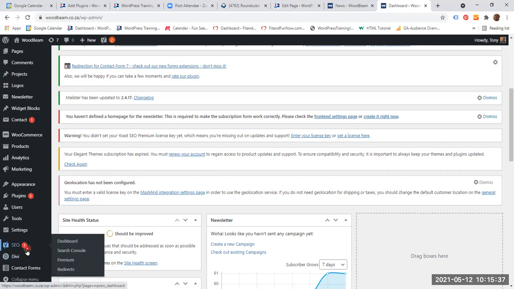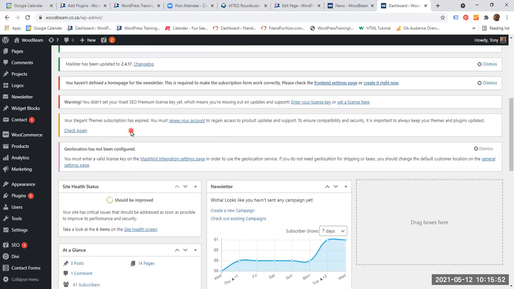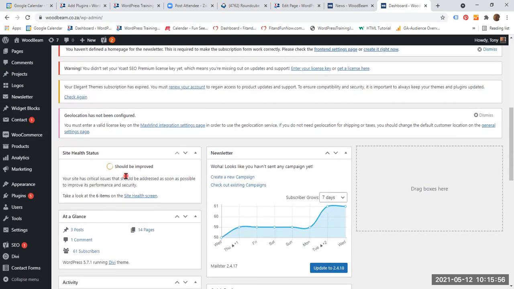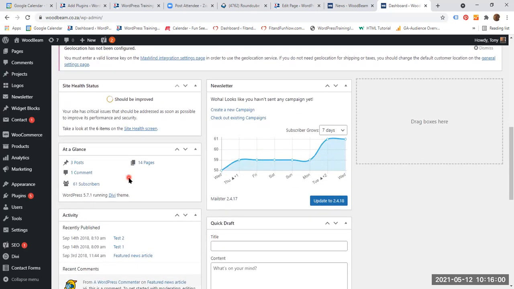The only thing is you have to make sure that it is installed properly. Your Elegant Themes subscription has expired. You must renew your account. Then we shall see geolocation and site health status.